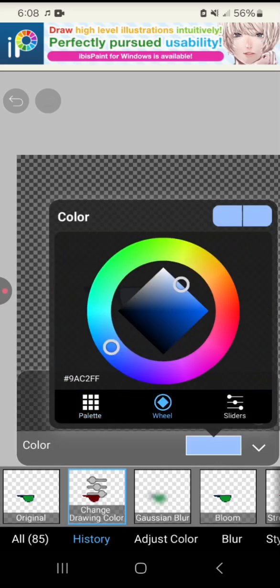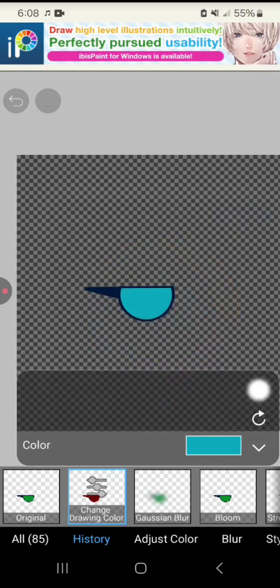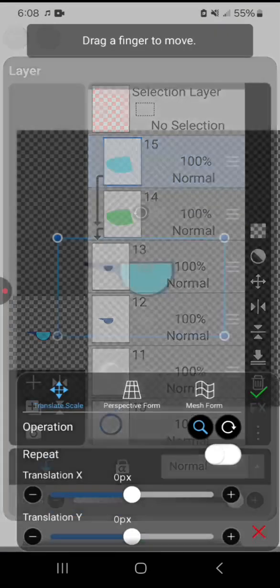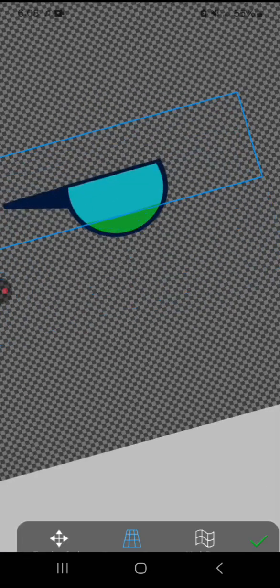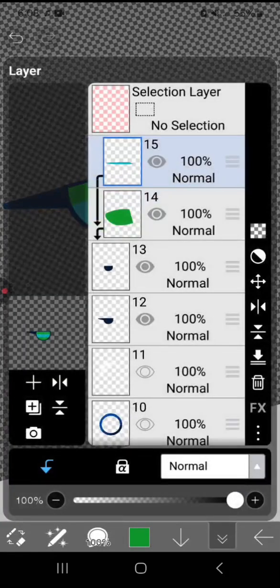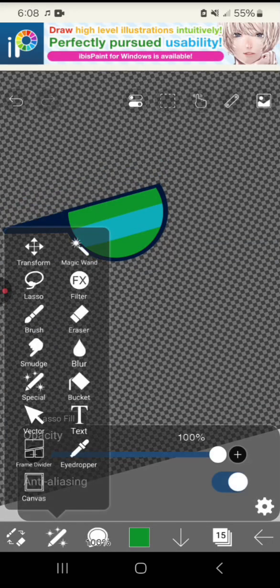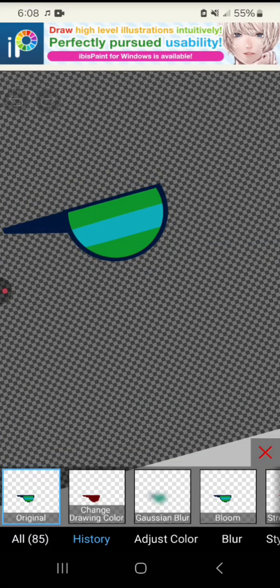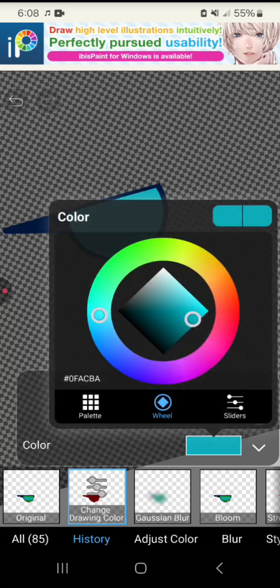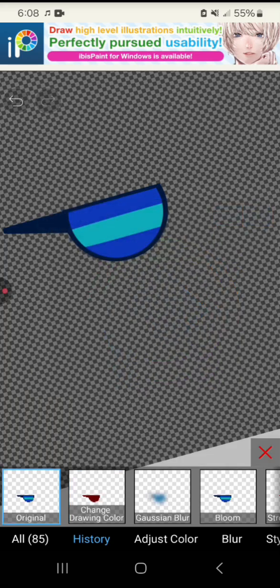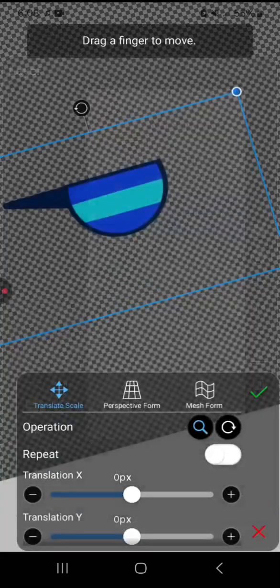The green. I duplicated it, and I basically used the same thing for that. Now just do this. Perspective will be your best friend if you're trying to do rings. Very much best friend. I should probably cover how to do a watery planet next. I will do that. Yeah, don't worry about it. It'll just be a quick doodle, I hope.